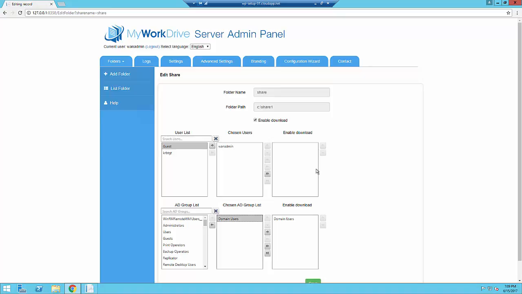So they can only save them back to the file server. The option to disable download can also be done at the entire share level. So if I uncheck this box now, users cannot download any users on this share.